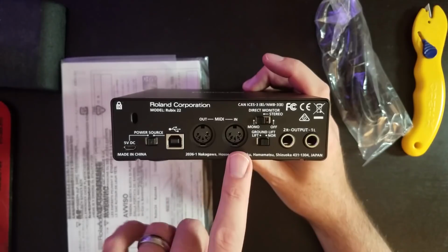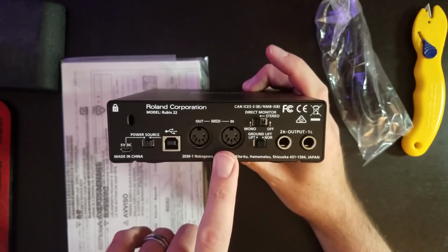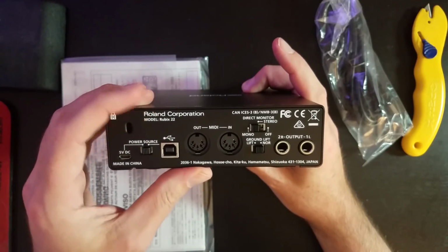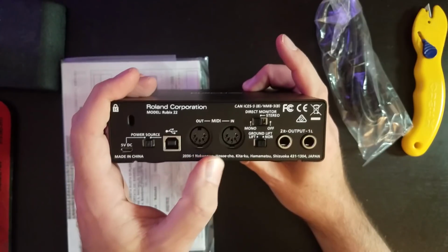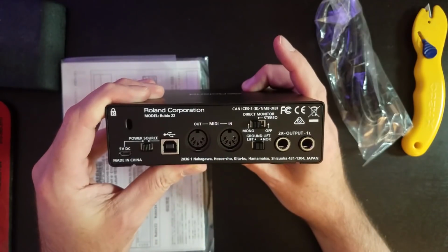Even at that length, you may or may not run into problems, but MIDI can run over a much longer cable. So it gives you a little bit more flexibility in a home studio of where you're going to put your MIDI devices. You don't have to have your keyboard right next to your computer. If you wanted a 20 or 25 foot cable to run along one wall and then along the other wall over to where your keyboard is, I think that's pretty cool.